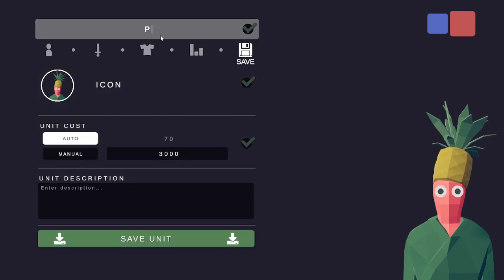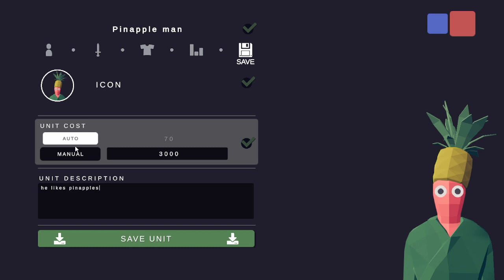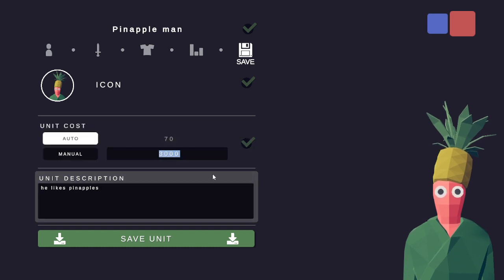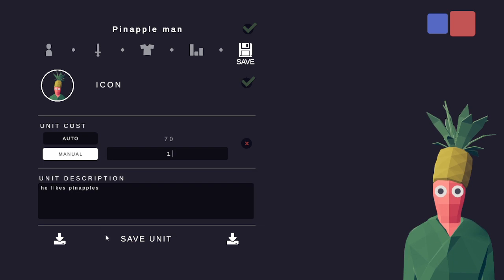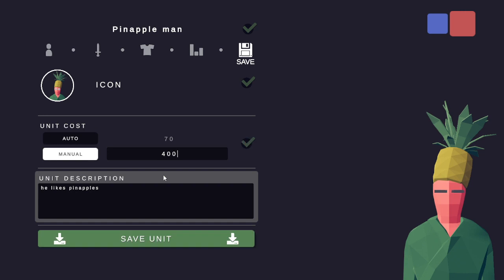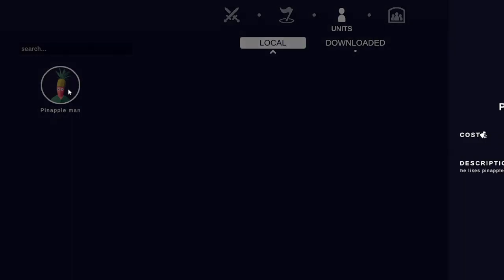Unit name, Pineapple Man. Pineapple Man, he likes pineapples. Let's go 4,000. No, let's go 1. $1. Oh, it has to be higher? Okay, let's go 400. Save. Pineapple Man.